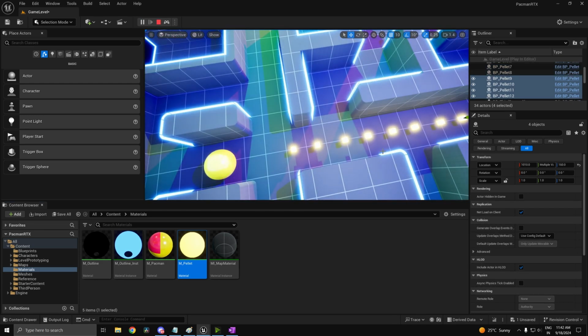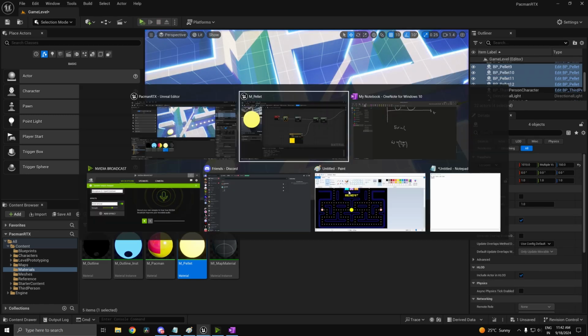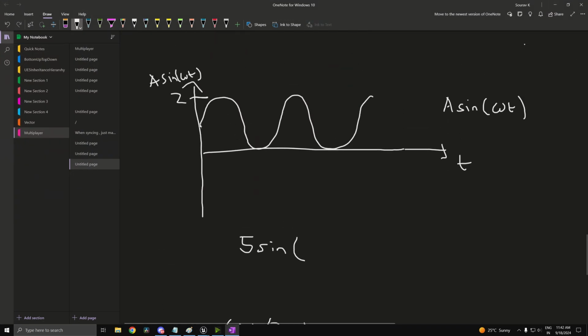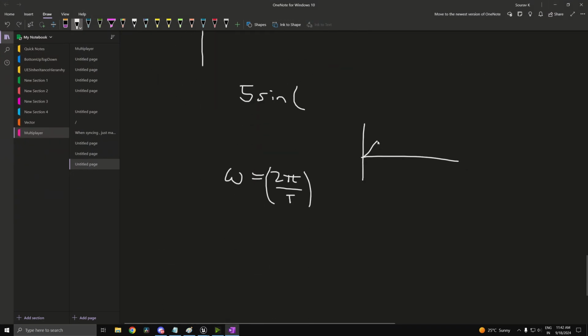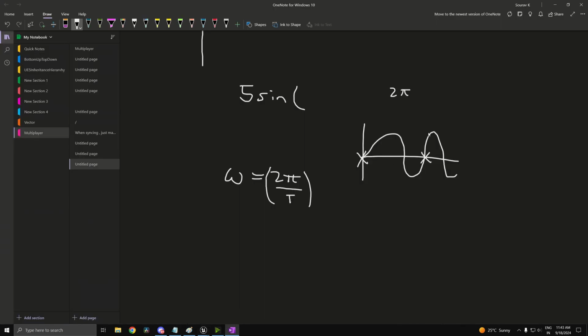As you see, it looks almost the same. If you notice, it's very slow. It's going to take 10 seconds for the entire wave to finish. Just to tell you guys, for those who are not aware, I'll draw an actual sine wave. Let's say we have a wave like this. The time period between this and this point is going to be whatever period we are talking about, to cover 2 pi radians basically. So if we have period 10, it's going to take 10 seconds to complete one whole cycle. That's going to be from here up until here.